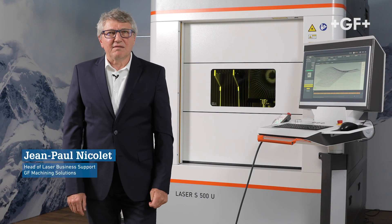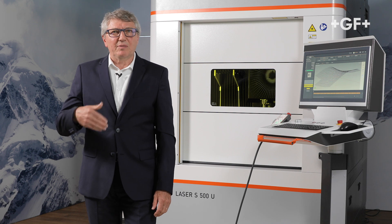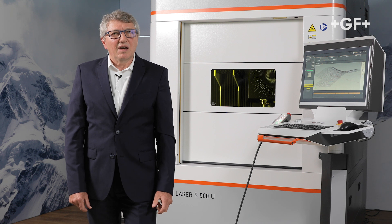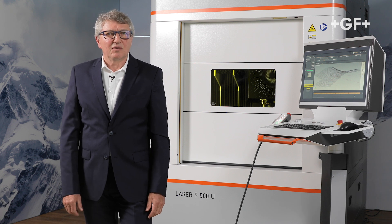Today the trend in micro applications is influenced by few factors. Typically we are machining lots of very hard and brittle materials like silicon carbide but also tungsten carbide. Accuracy and precision is a key point with the repeatability of results. The spot size we are using is down to 20 microns diameter. The usage of femtosecond laser is a key factor, and we will now see three applications: one in ICT, one in semiconductor, and the last one in the watch industry.